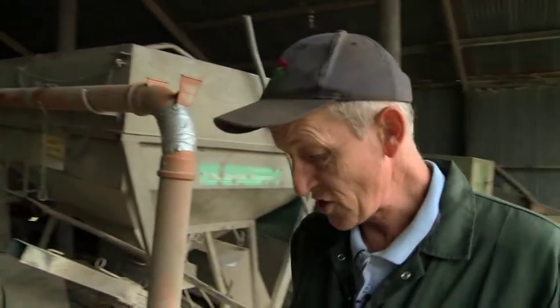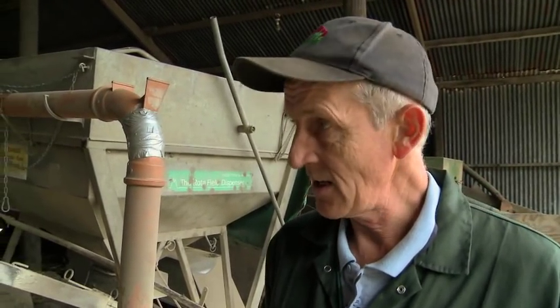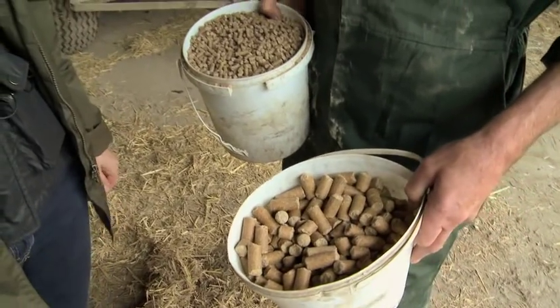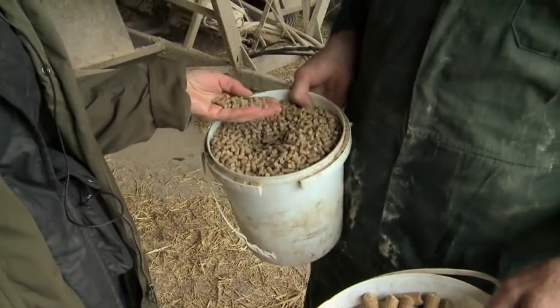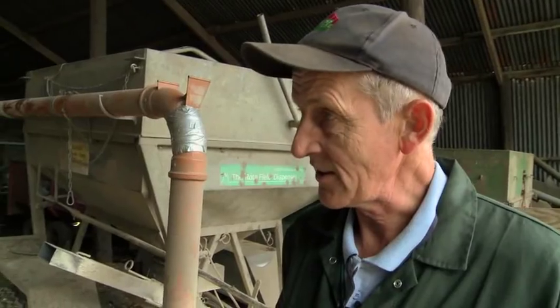We feed the pigs on this unit a wholesome cereal-based ration — wheat, barley, maize — with no animal by-products. Those are sow rolls, which we feed to pregnant animals out in the field. They're large rolls so the sows can find them and, all being well, the birds don't fly off with them. That is a lactator ration — a special ration designed for sows to produce milk after they've given birth. So it's a vegetarian diet, yes.